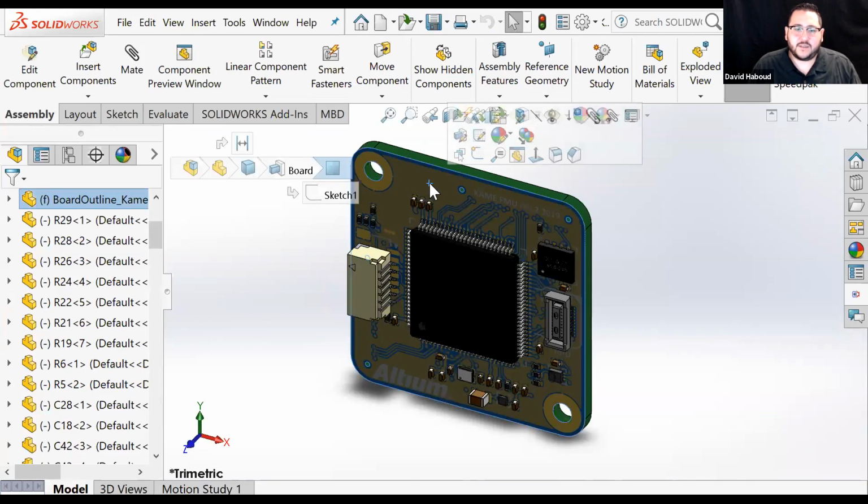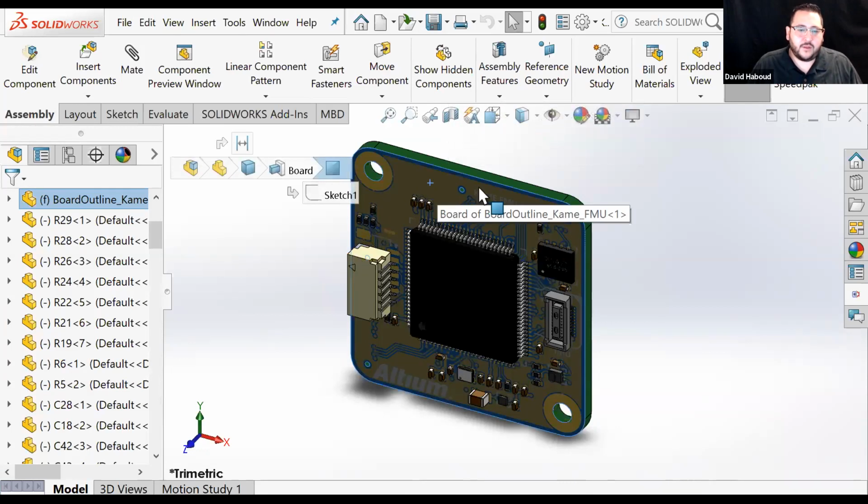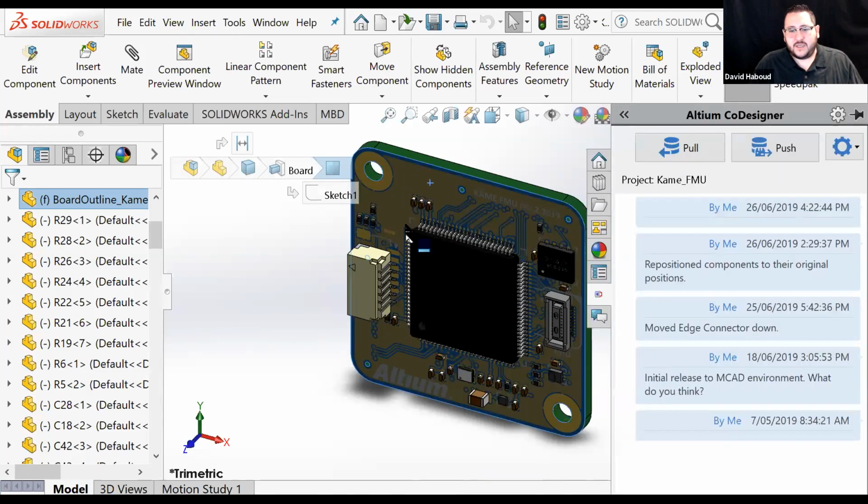You know, what's really nice too is that you actually have the full copper export here. So you're actually able to run simulations in this environment from the mechanical side, and you can disable the copper export if you want to speed up the transfer a little bit. The first time could be a little bit slower as it does all of the copper the first time.